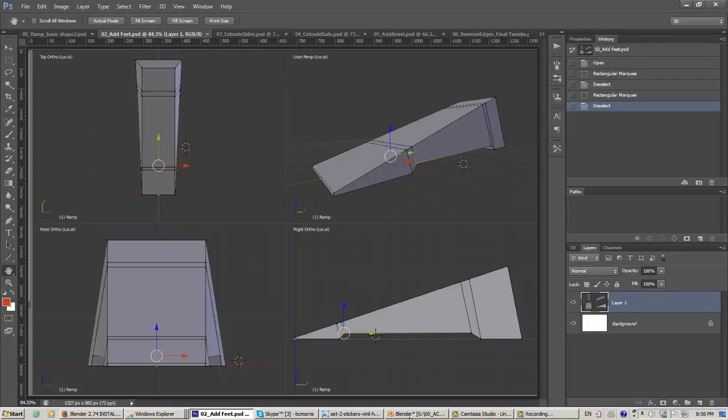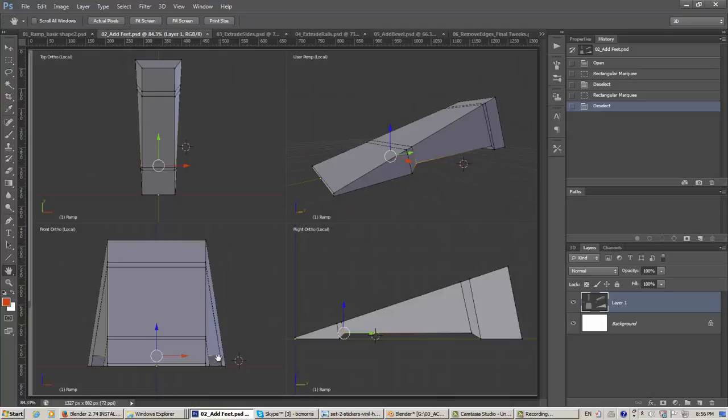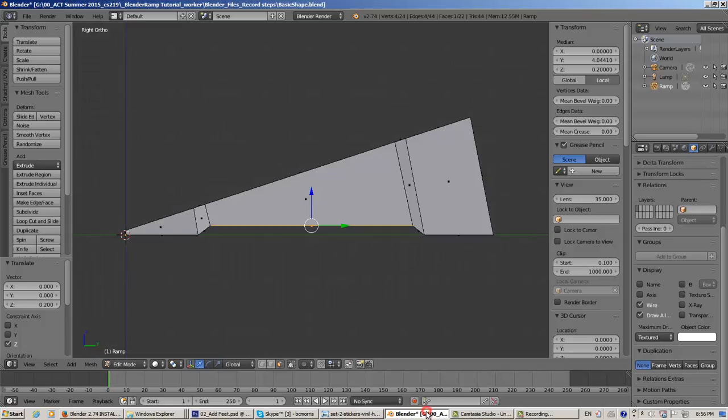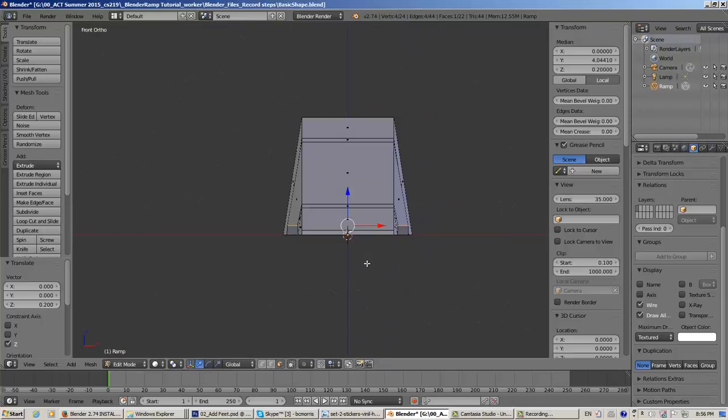Back to Blender. Actually, I believe if I go back to my reference image, we have to fix it so it's not poking out here on the side. That's the last thing we want to do, and we can go to the next video. So if I go to the 9 key, I always get these mixed. 3, it's not it. It's not 1. Yeah, it's 1.